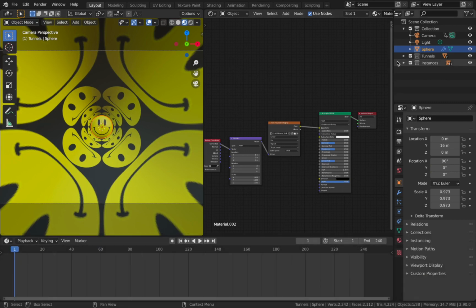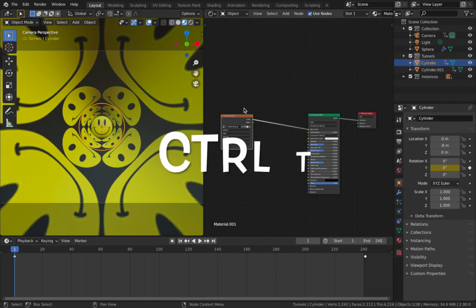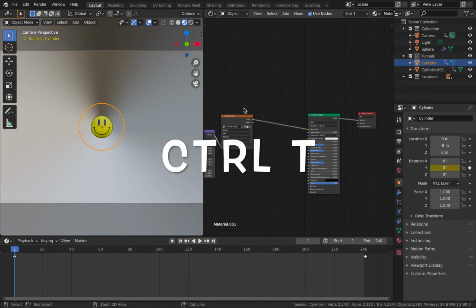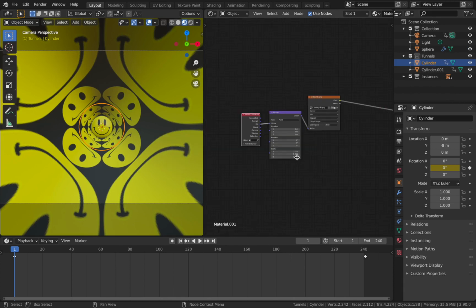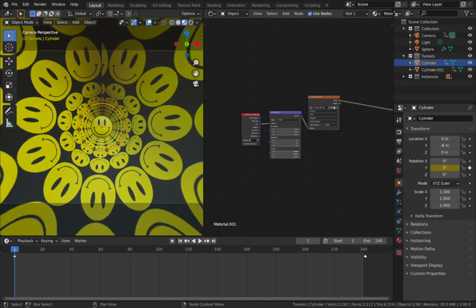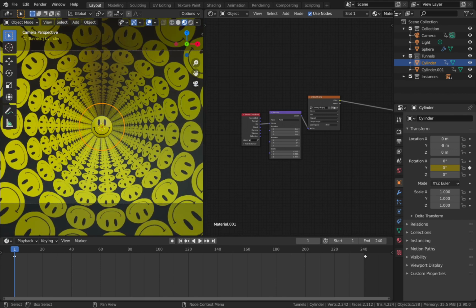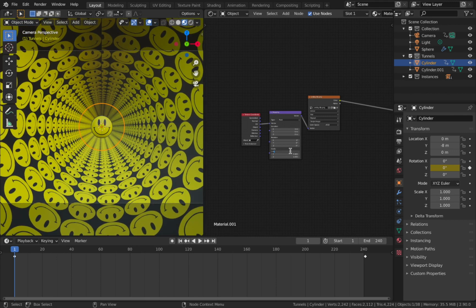What I'm also going to do is click on one of these tunnels, on this cylinder here, and do the same with this texture. I'm going to go Control T, add that mapping node, keep it as UV, but we're just going to pump the scale up to 2 on all of these axes. So if you want more smileys, you can just pump the scale up like that. You can actually do whatever you want really, or you can pump it up on the x-axis. Make sure both the digits are the same so that they perfectly align.